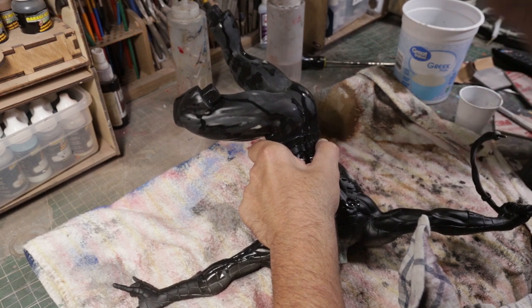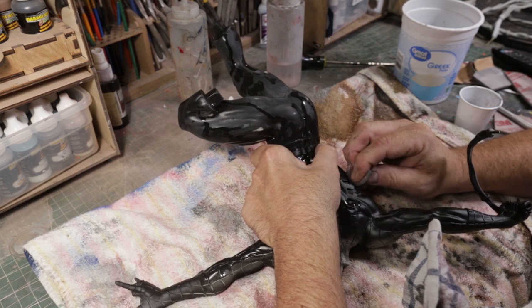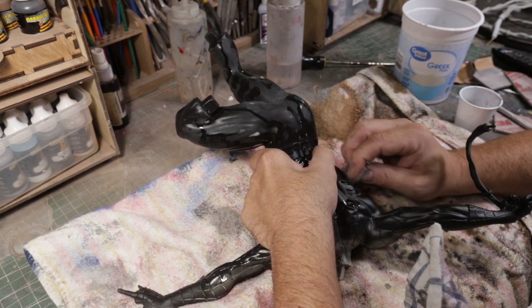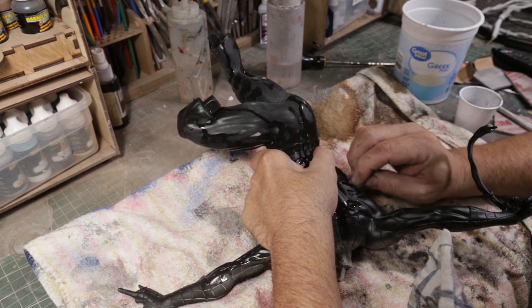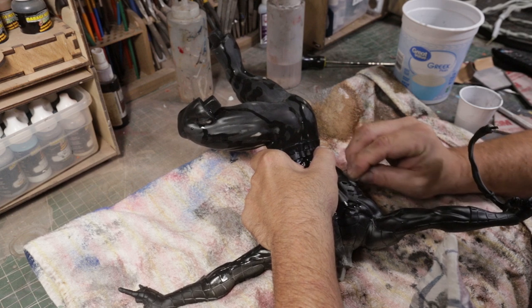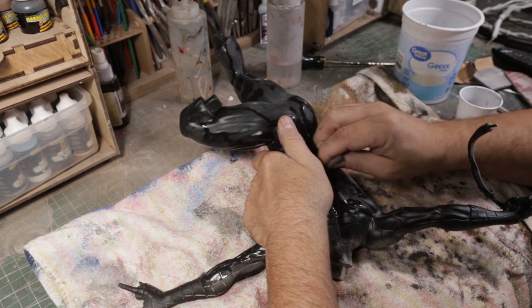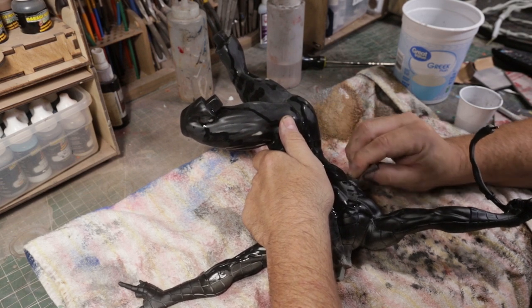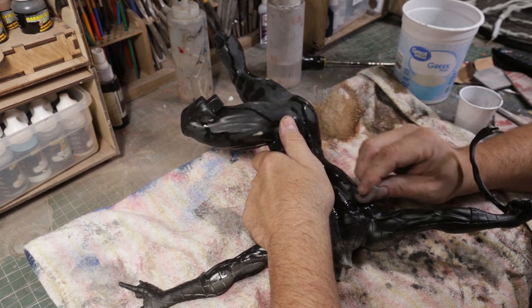So today's goal is to get the blue done, because I can't do anything else on Spidey till the blue is done, because I gotta let that dry overnight to mask off the red. And on this guy, I'll use masking tape. I won't use silly putty because I got way too much area to cover. And I don't know, I just like the masking tape better.